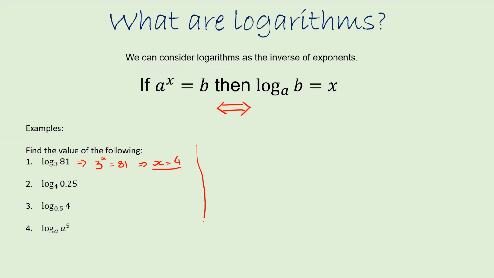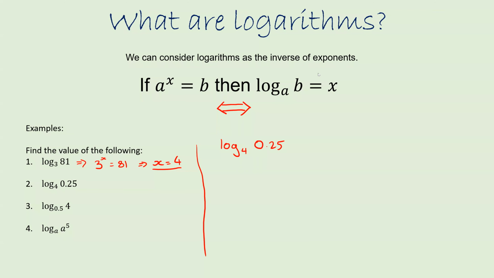Number 2, I'm going to come over to one side, because number 2 is actually the first tricky one that we've got. So log base 4 of 0.25. Just take a second, have a think about this, and see if you can work out what the trick is here. The trick in this one is looking at this 0.25 and thinking, what actually is that as a fraction? So let's write this as nice numbers. This is equal to log base 4 of 1/4.